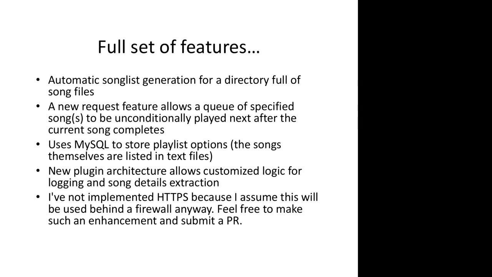As a convenient shortcut, normally you would set up a text file and you'd put a list of all the songs that you wish to have in your playlist, in my case, MP3 files. But as a shortcut, you can configure Playgen to simply use a directory, and all of the song files in the directory will be automatically selected to be in that playlist. There's a recent feature that I added, which is a new request feature where you can ask for an on-demand song to be put to the front of the list, temporarily bypassing the random selections.